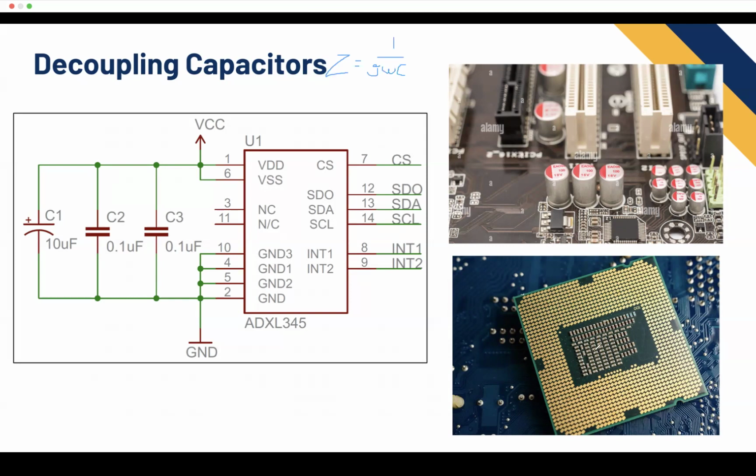And like I was saying, here you have an example of a chip that has a bunch of decoupling capacitors on the bottom. That's so that they can get so close that it's not even on the PCB, it's on the chip itself. And then this one is like a computer motherboard or something. You have these bigger electrolytic capacitors that are supplying power to something, probably decoupling.